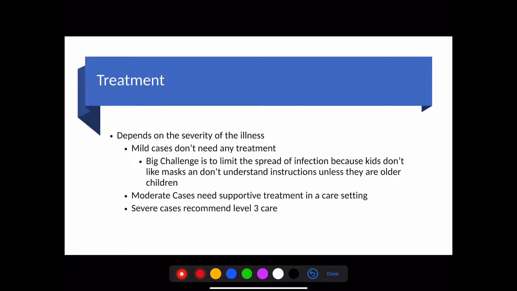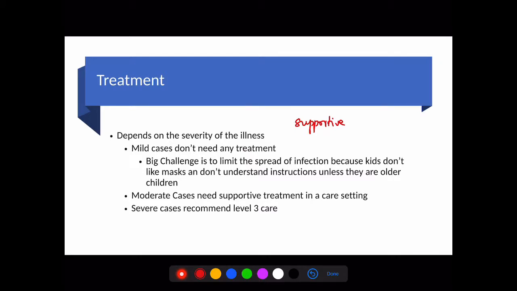Coming down to the treatment. Now, at the moment, all that is being offered is supportive treatment. For kids, the majority of them are asymptomatic or have got mild illness. So they do not need any treatment. All they need is, if they've got fever, paracetamol 4 hourly. They have to be kept well hydrated. They have to be kept in home isolation for 14 days.